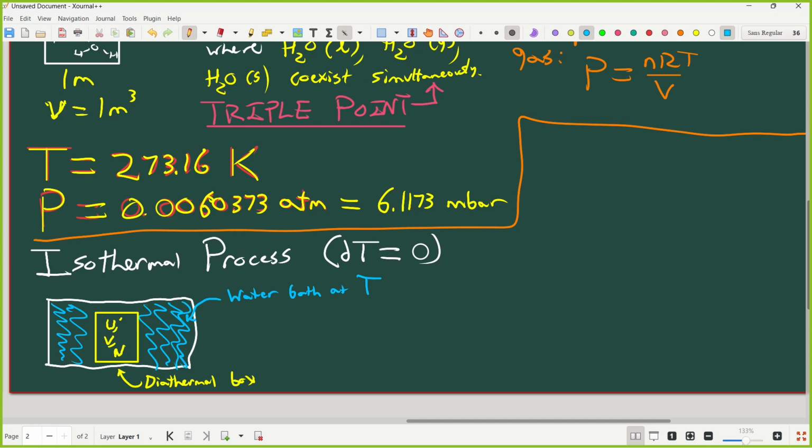So let's say we want to think about what this box does, given some initial conditions, when it's stuck in this bath. And also, if we want to change the box, maybe expand it, make it bigger, smaller, or make it stretchable, how does the energy flow in and out of the box?